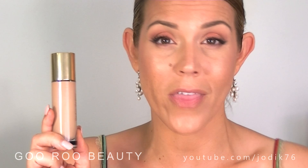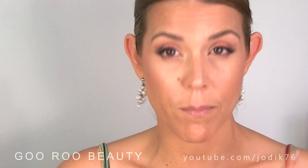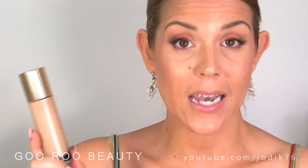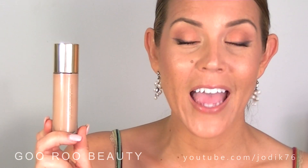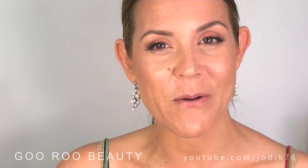I love the hydrated look this foundation gives, though it does require a little more attention — it's not one you apply in the morning and completely forget about. You do need to check in and see if you need to repowder or blot your T-zone area. But I think overall the effect, at least on my skin, is totally worth it. That's it from me — thank you so much for watching. Have yourself a gorgeous day, don't forget you are beautiful, don't forget to behave that way, and I'll see you again really soon. Bye!